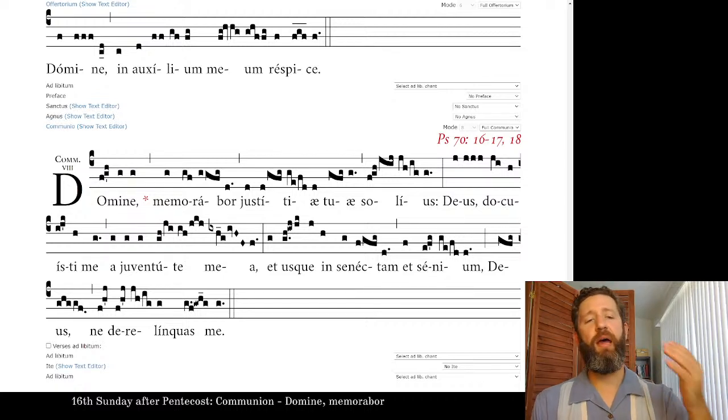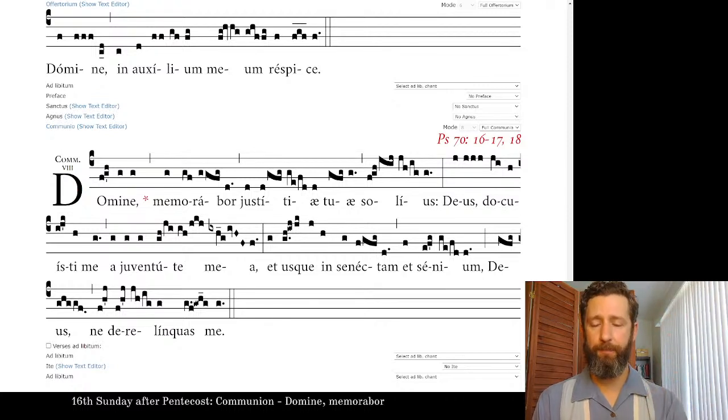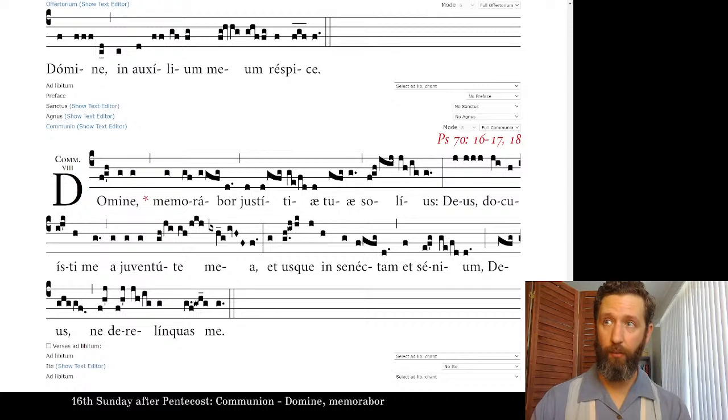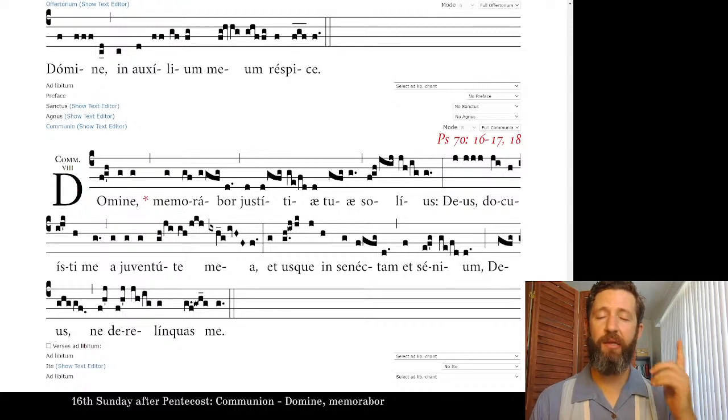It's Deus docuisti me. A lot more low, right? The key to getting that right is to think of the final. If you have that kind of trained in your mind, almost like a little drone, you're not going to mess it up. Let's see if it sounds okay. Maybe strings would be best.